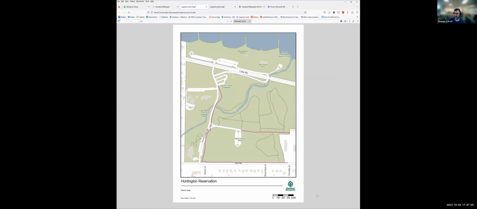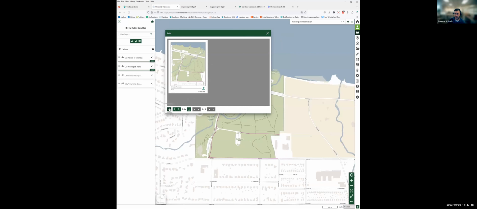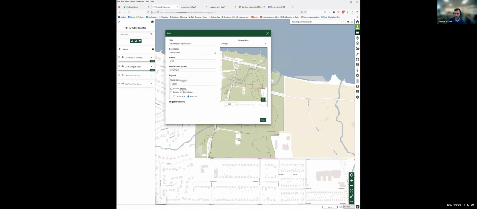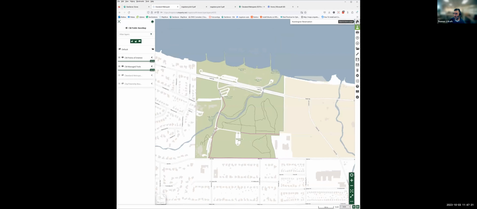So yeah, this was just kind of the custom template we set up. So it'll pop the title in there. If you need to add additional information, we could have a subtitle. It puts the date the map was created, a scale bar, and then our Cleveland Metroparks logo. So that's just kind of baked into the template. And then we also have a few paper page sizes, 11 by 17, 8.5 by 11, and then 24 by 36. So that's all baked in there.